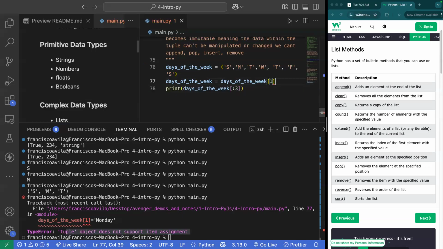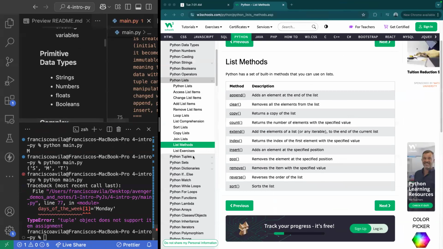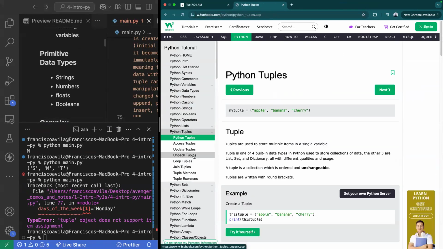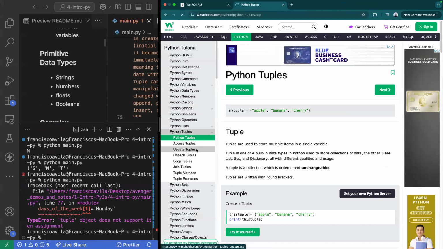I don't even know how to do the syntax because this would be double reassignment. That would throw an error. Okay. That wouldn't allow me to do so. I would have to actually either utilize the spread operator, or I can look at some of the tuple methods here. Let's see. Tuple, so updating a tuple.